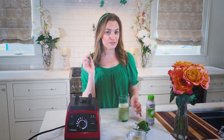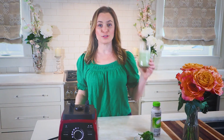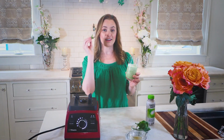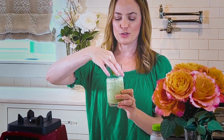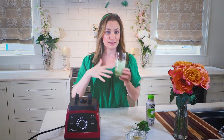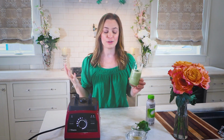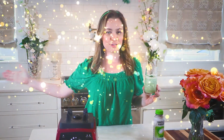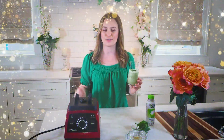Okay, once you have found your favorite cup, I just grabbed one from my kitchen here. So what you can do is take a little bit more mint and just drop it right there on top to make it festive. It's gonna make it smell a little bit better. When you go to drink it, you can stick a straw in there if you would like. But here is to your next Shamrock shake made with all clean ingredients so that you can celebrate St. Patrick's Day and feel good throughout your day.